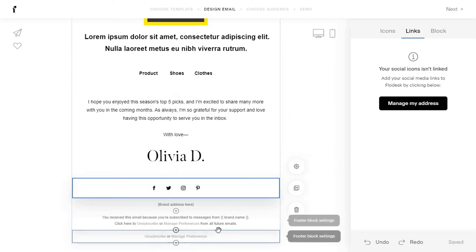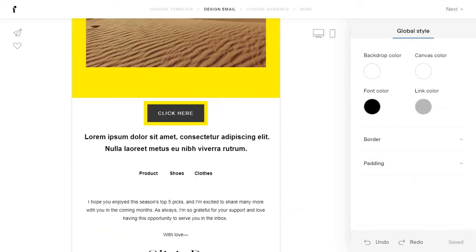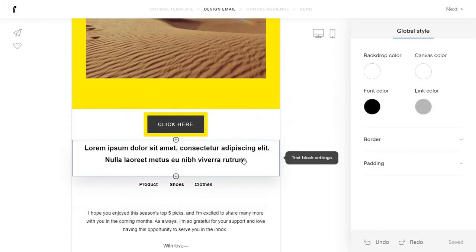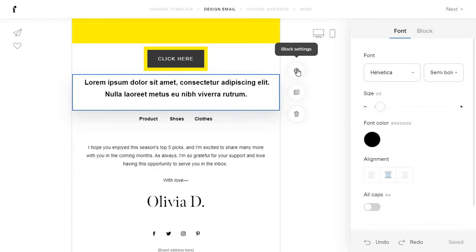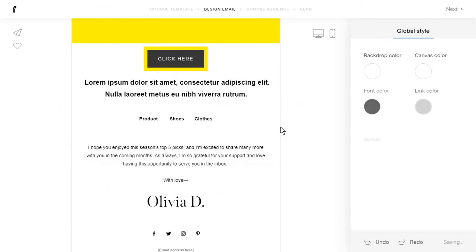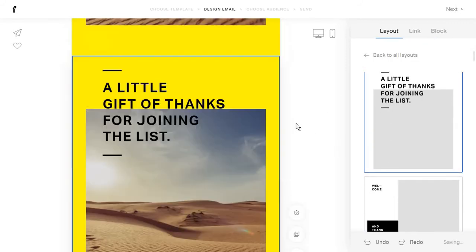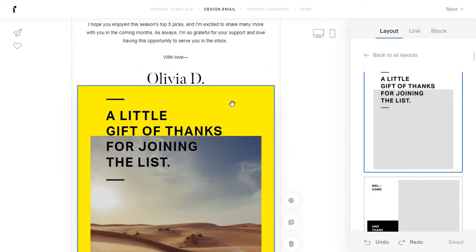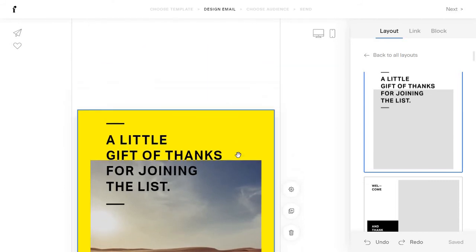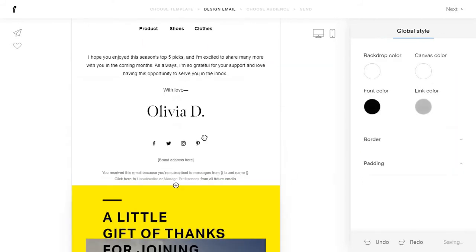Make sure you have the unsubscribe footer at all times and have it include unsubscribe and manage preferences. So you can choose either this or something simple like so. Now, if you go on top of any element, for example, this text box, you will have the block settings here as well. And you can always duplicate this and delete it. So for example, you might want to just duplicate this block here. And then you might want to move it. Yes, moving big blocks like this is a bit more difficult.